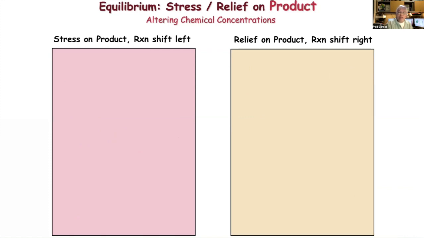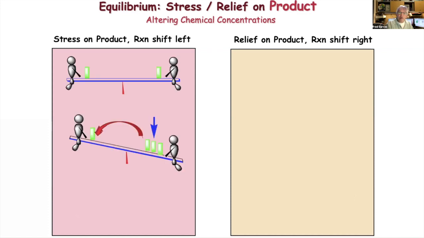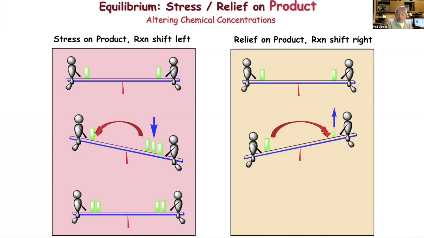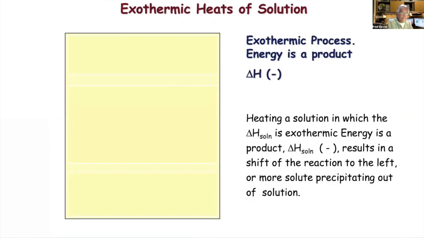When you remove a reactant, the product will convert back to reactant to establish that equilibrium constant again. Here's another example. When you put a stress on the product, of course, the reaction is going to shift to the left. When you have a deficit on the product, the reaction will shift to the right. It's always trying to establish that ratio so that Q equals K equilibrium, okay? So let's change gears because we've already changed.